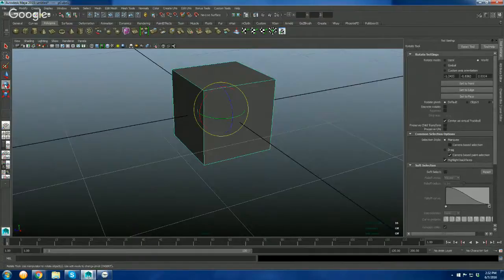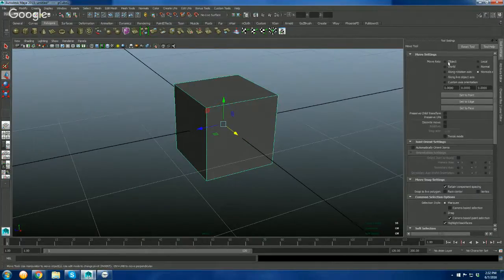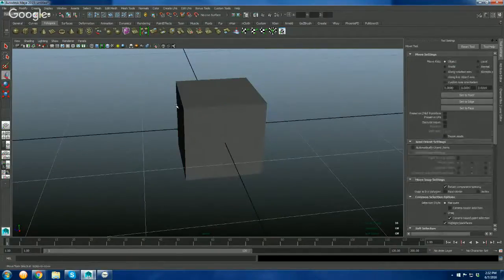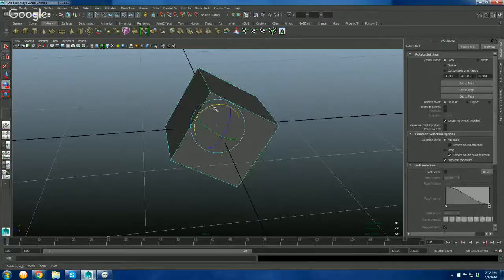But in rotate, it only works on local and world. Local is nothing but object in the move axis. Okay, I'm going to show you. If I rotate this side, it's in local now. You see the difference between the world and the local.